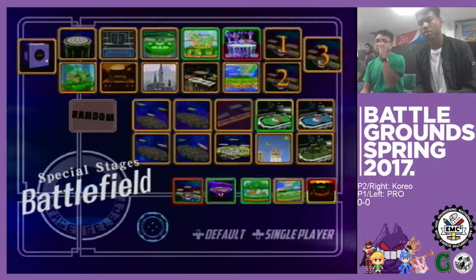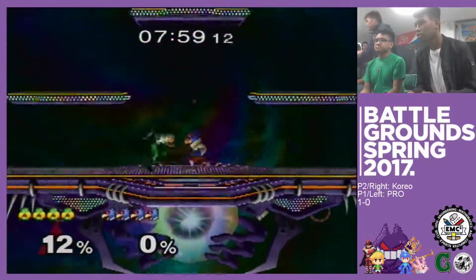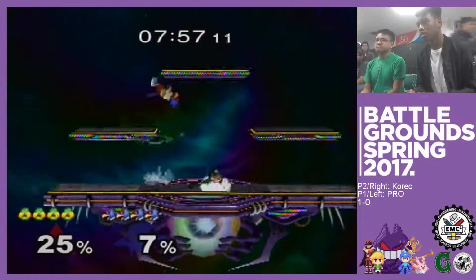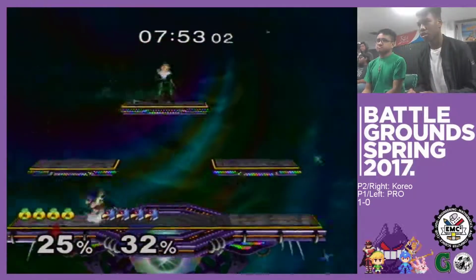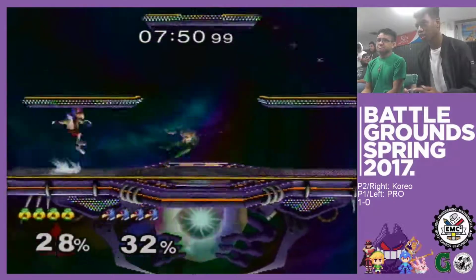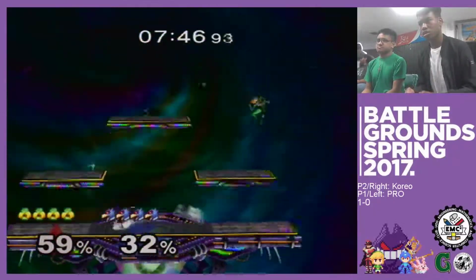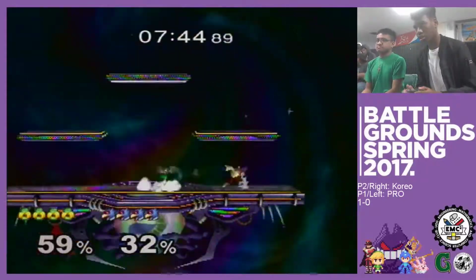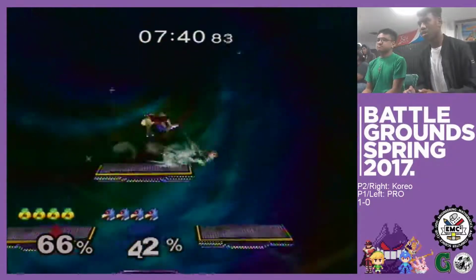And we got Jordan taking the first match. What do you think about his choice going to Battlefield? It's good. Falco can't ride the wall. So is this where you would go if you lost the first match? Yes. It would actually be a pretty good stage. You could game Falco under the stage, and it's going to be hard for him to recover.